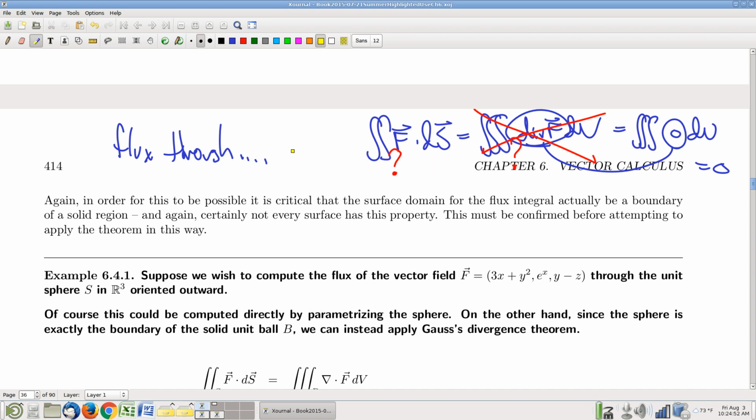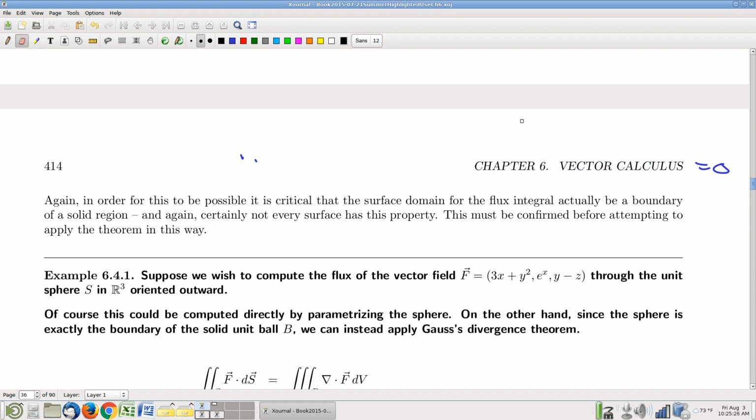On the other hand, if this is actually a boundary of something, then there's no question there is an anti-boundary, and this is awesome. I'm not saying don't ever cite Gauss's divergence theorem. Gauss's divergence theorem is super convenient. It's super powerful. I'm a big fan, if it applies. So, heads up. Enough of that speech.